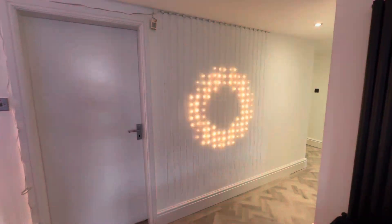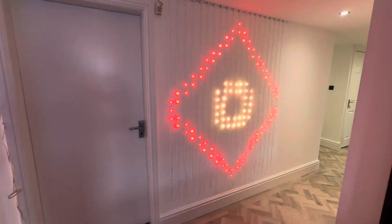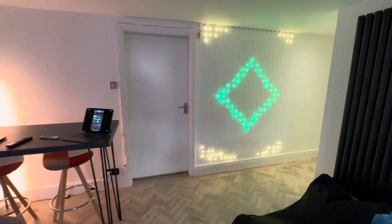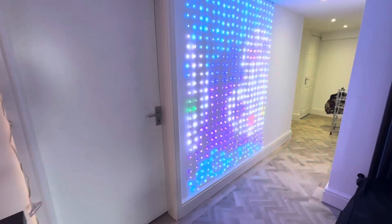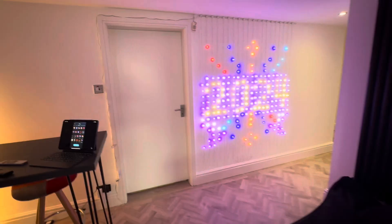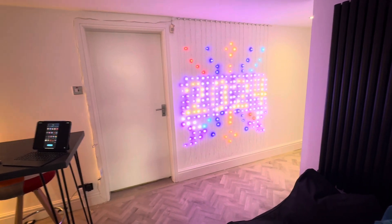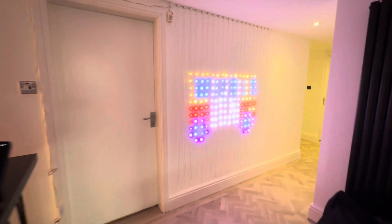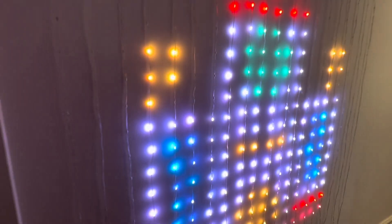These also work wonderfully well with music, so if you fancy a party in your classroom this is just the thing to have. But of course a sensory room could be fabulous for this too. At around £100 to £150 this is an absolute bargain simply because of the flexibility you've got. Imagine it's time to go home and you just put the school bus up — it's brilliant for a waypoint.